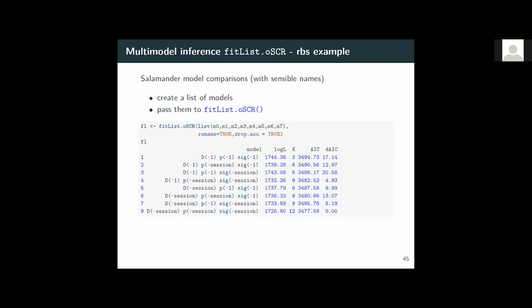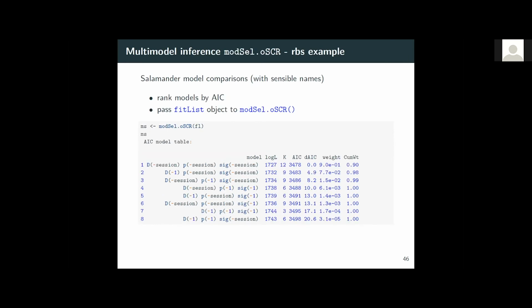I don't really remember. And you'll notice that this isn't a ranked table. This is just in the order that you provided. So you can see there's variation in the difference in AIC values. Typically, lowest AIC is best, and what we tend to do is try and rank models according to their difference. So this is a relative measure, and we typically rank them according to that measure. That's actually what the next function does. So there's no sorting here, just some nice packaging and formatting of the fitted objects.